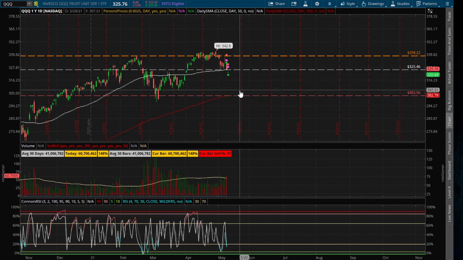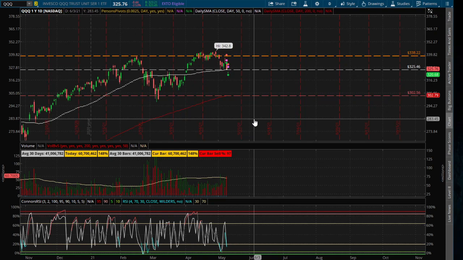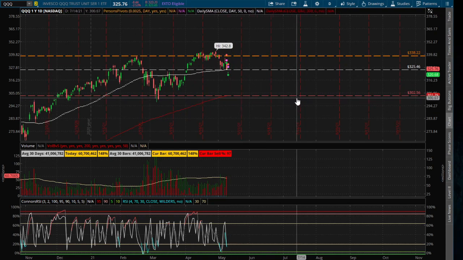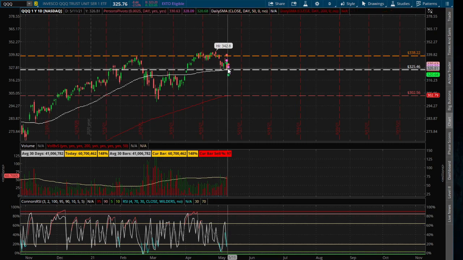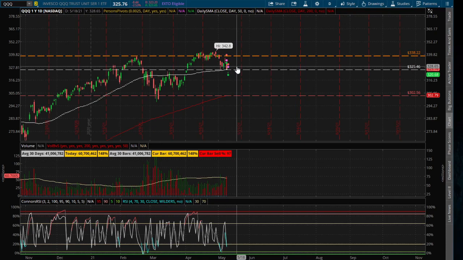And together with that move, you can see Tesla, Amazon, and all other FANG stocks and technology stocks will move down. So be very careful right now. QQQ is holding the 50-day SMA well, but it needs to bounce strongly tomorrow in order to maintain the status above 325 and therefore bullish.